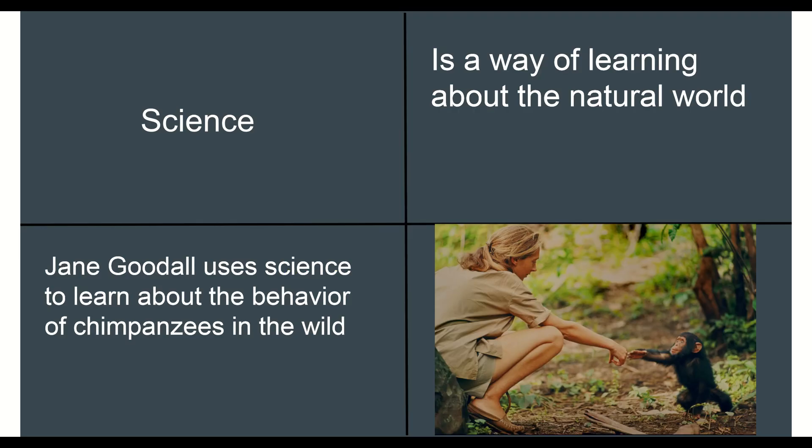Our first word is just science. What is science? We haven't really had a science class before, so we need to lay the ground rules as to what science is. A general definition is science is a way of learning about the natural world. It's what we do when you're trying to discover something or learn more about something. A number of these examples will have Jane Goodall because your book is talking about that as well. Jane Goodall was a famous scientist who studied chimpanzee behavior and we learned a lot about them because of her.